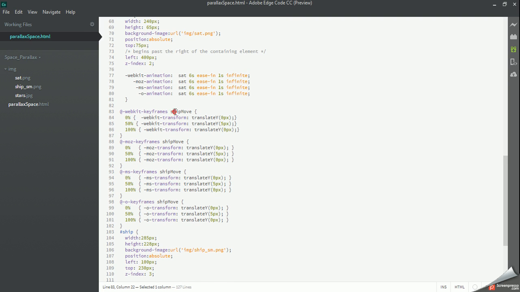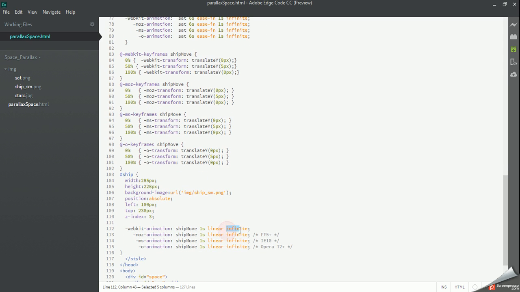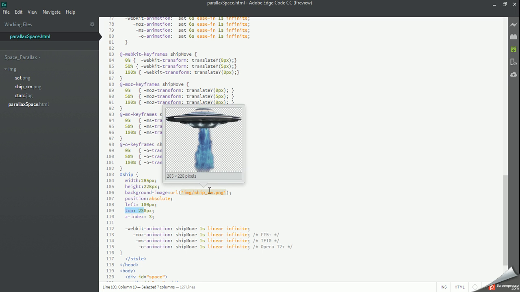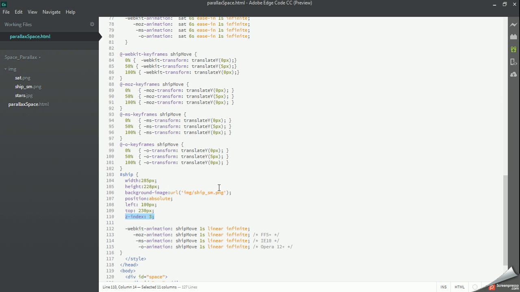And then we have our spaceship move, which we basically just have it going up and down 5 pixels. So it's just basically going up, down, up, down, up, down. And it's an infinite loop, so it's moving that up and down constantly. And because the background is moving, it's making it look like the actual spaceship is moving. The height and width of the spaceship div tag is the height and width of the actual image itself. And then we have a left and a top where we want the spaceship div tag to start. And we have a z-index of 3.